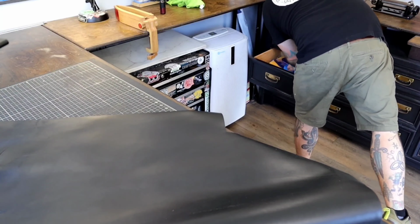Attention to the detail freaks like myself. When tracing patterns, chop the whole piece off of the main piece of leather. If you're using a side like this, remove the smaller piece from the entire side. When you do this, you'll have a lot more leverage when you're cutting out your pieces, and certainly a lot more accuracy.